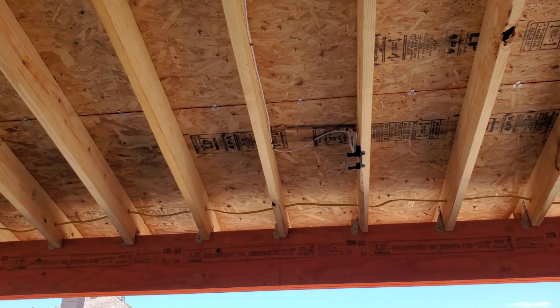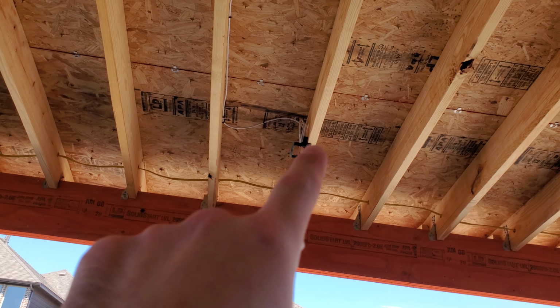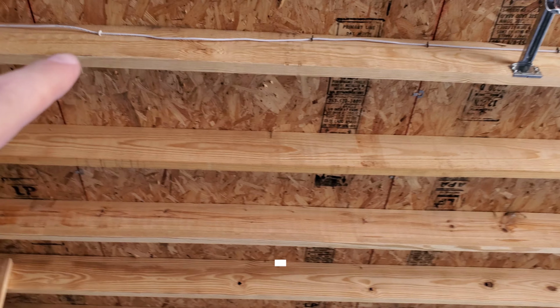I've got the camera moved around. So I went ahead and I have wired in here. Let me get over here. So let the exposure adjust. So I've got a gang box in here with a Cat 6 pre-wired in and stapled all the way across. So got it all the way mapped up here.